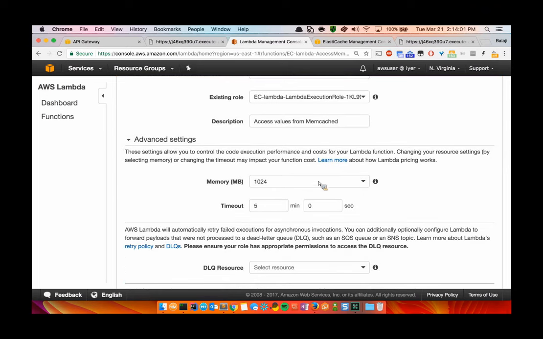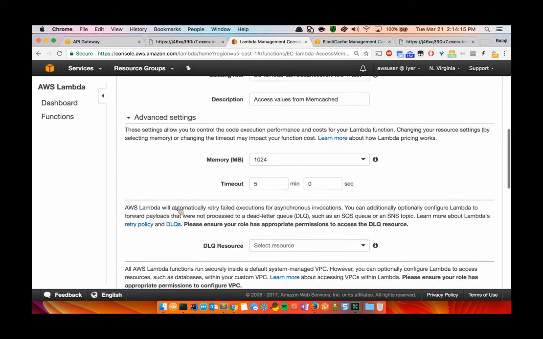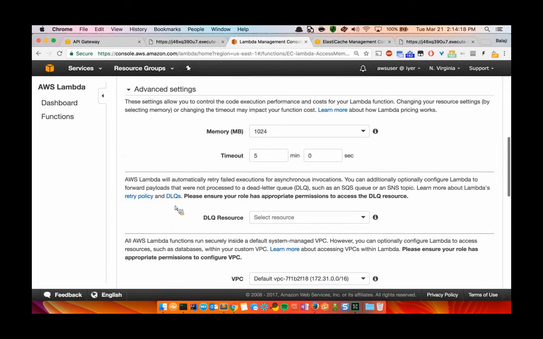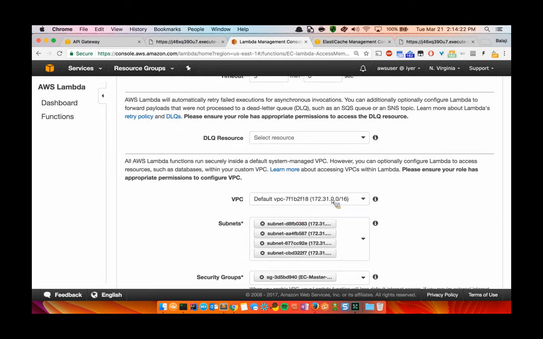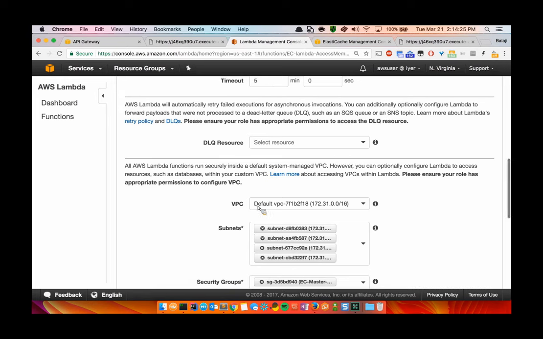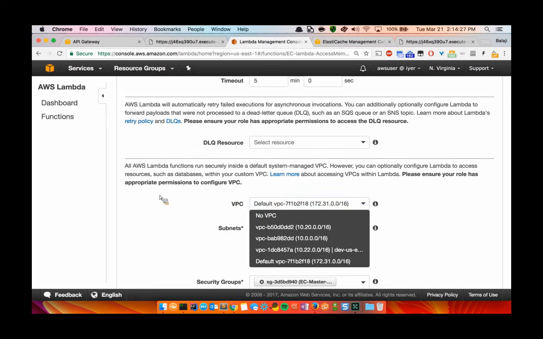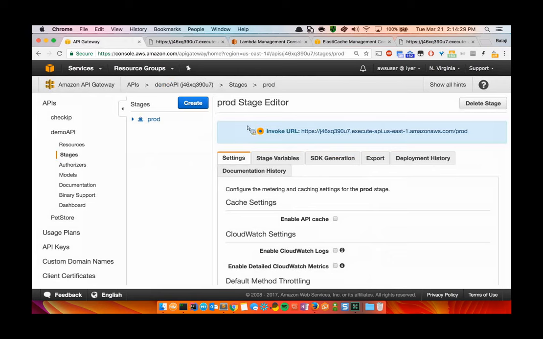And also, as you can see in the advanced settings, there are multiple memory options. There are about 20 plus memory options. Feel free to play around with those, and also the timeout, because the ideal performance for your application is going to be determined by the memory and the scale, the number of customers that are going to be connecting to your website, and so forth. And this is the default VPC setting. In this case, you can actually use the VPC resource, or you can choose no VPC on that resource. So that is the Memcached demo.